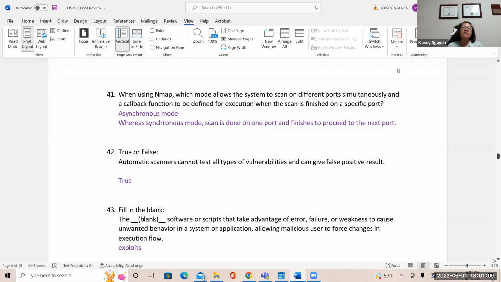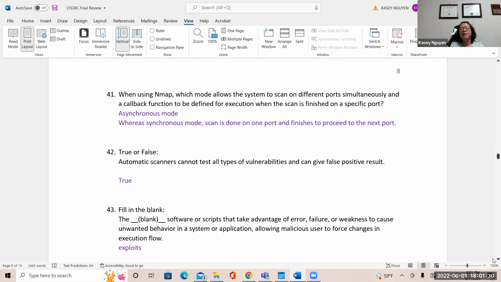When it scans synchronously, one port is scanned, and once that's finished, it will proceed to the next port, which takes longer compared to asynchronous mode, where it would be able to scan simultaneously.